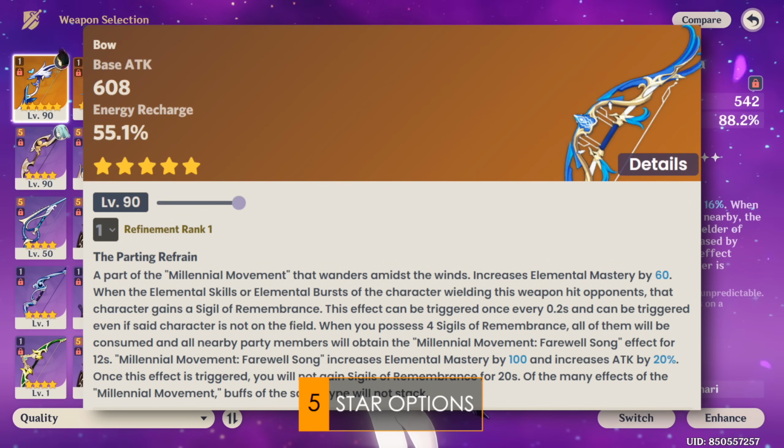Then we have the Elegy for the End, which is the best option for those who play Fischl in both aggravate and as a quicken support. This is the best weapon to use since the ER substat is not wasted, while the EM buff is excellent for all quicken based DPSs such as El Haytham, Kaching, or even Fischl herself.